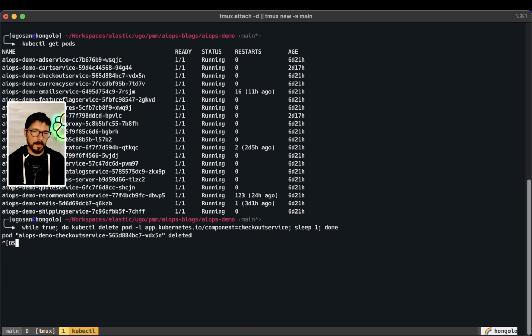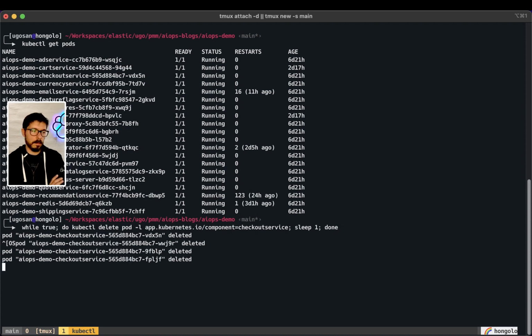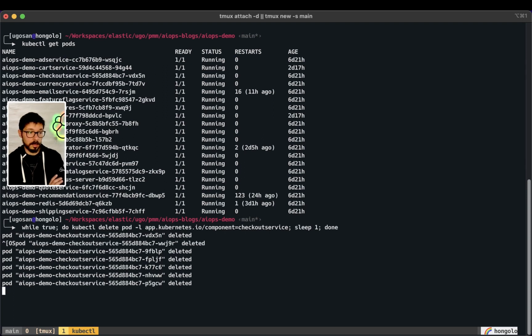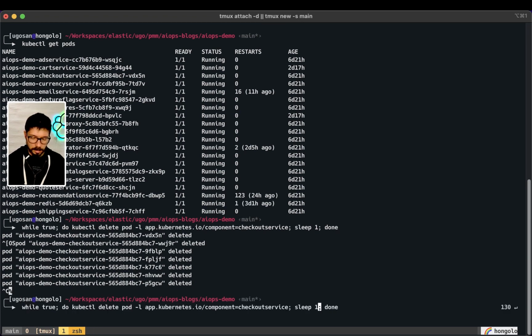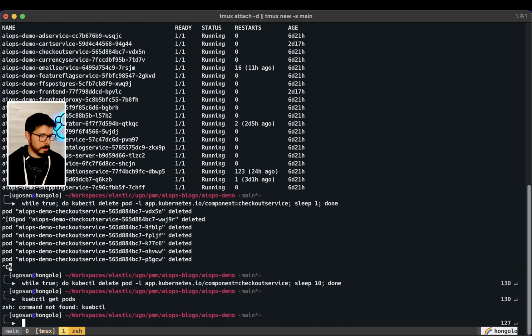So I'm actually deleting the pod over and over and sleeping 1 second. That's probably too much. It will be probably not processing any payments at all, because it's just sleep 1 second. It's just too fast. I'll just sleep for 10 seconds, let the pod leave again, so it keeps it here again. Let's see.